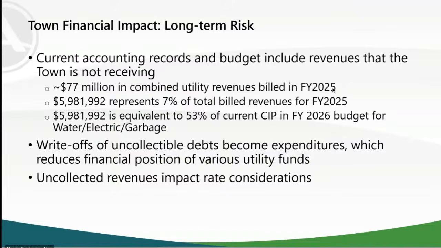And it impacts rate considerations as well. At some point, if we're not collecting a lot of money and we need this cash to get through our annual budget, and we're talking about doing a rate increase because some customers don't pay. As far as the write-offs, how do we do that? Is that like a one-time end of fiscal year correction, or is that something that we take a percentage of the outstanding balance every month?